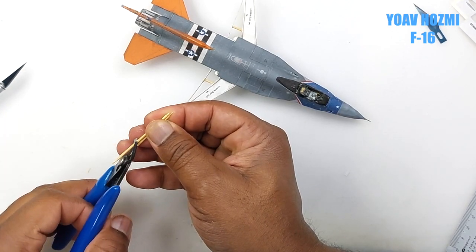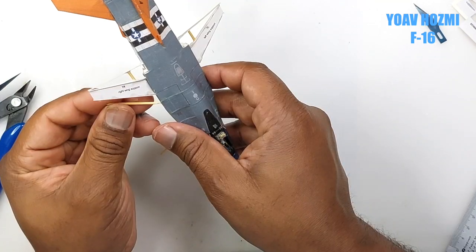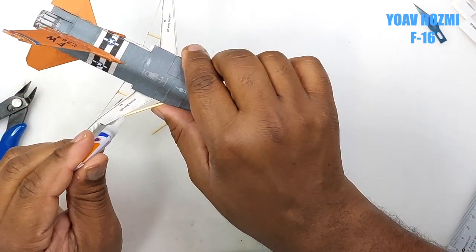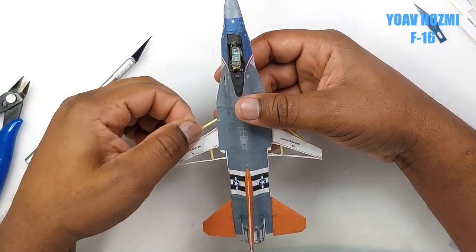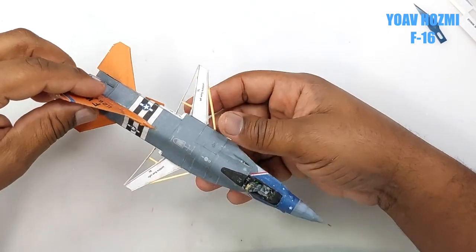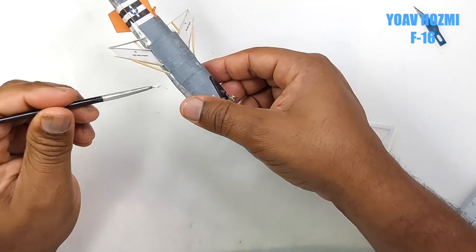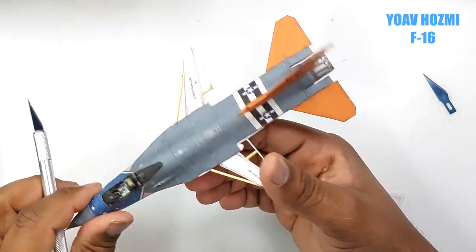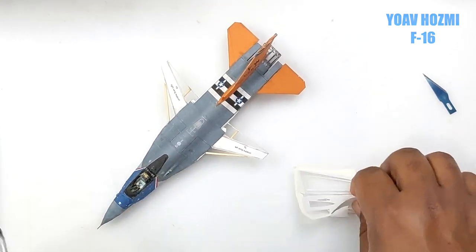Well, this will be it for today. I hope you enjoyed what you see so far. Stay tuned because in the future I have some exciting announcements on how we're going to radically bring so much more for you to see and enjoy in this world of building paper aircraft. So until then, my friends — take care, walk good, relax, and above all, one love.